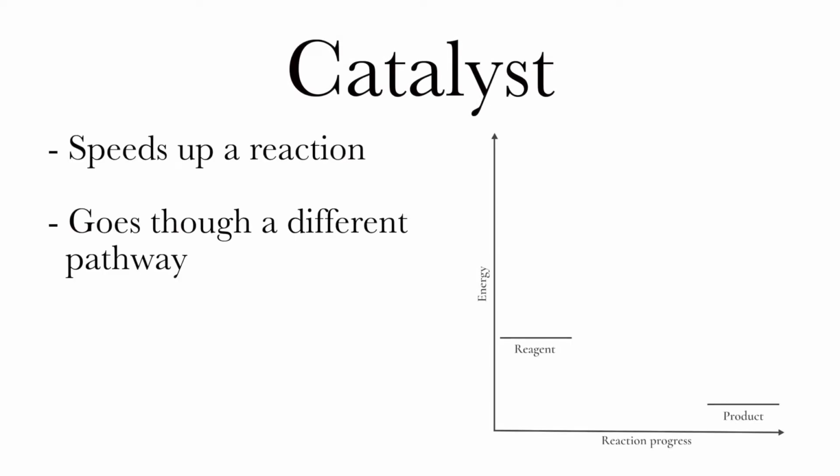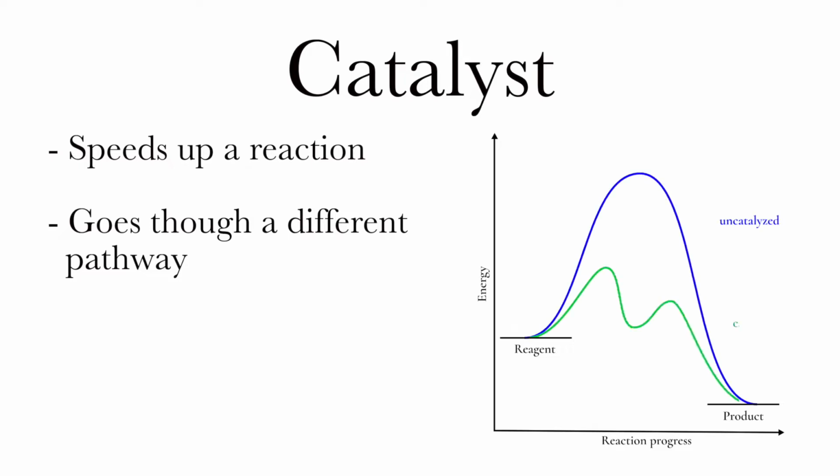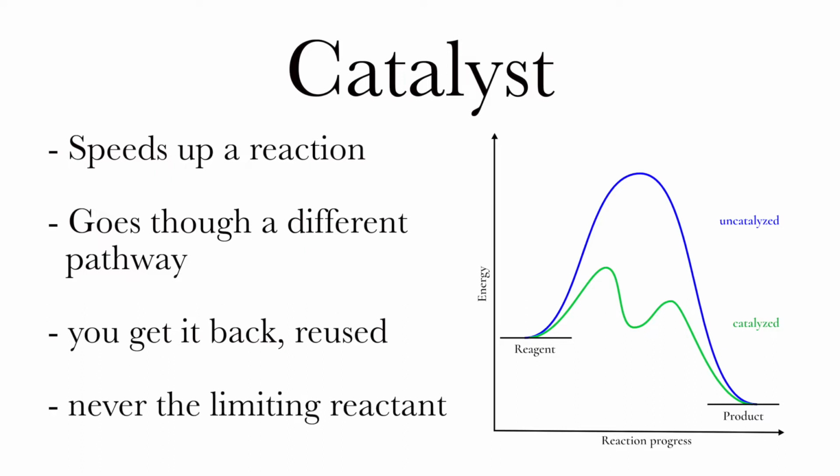As this is the first time we're using one, you're going to need to know a few things about catalysts. 1, it speeds up a reaction. Next, it goes through a different pathway. If this is the normal uncatalyzed pathway, this might be the catalyzed one. Last 2 things, you get it back at the end of the mechanism, which means it gets reused, and despite being the smallest number of moles, it will never be the limiting reactant.